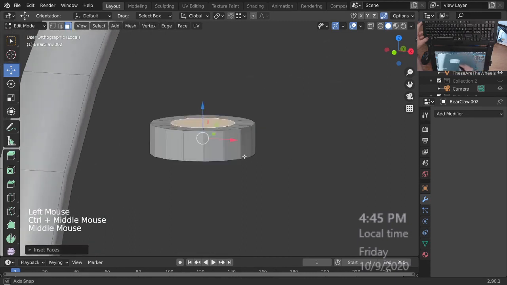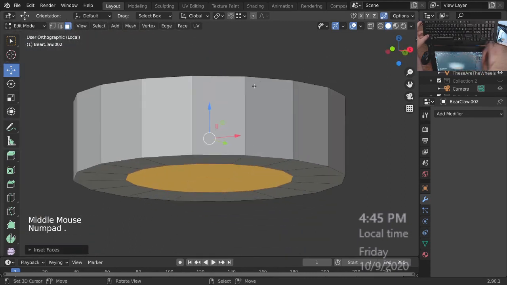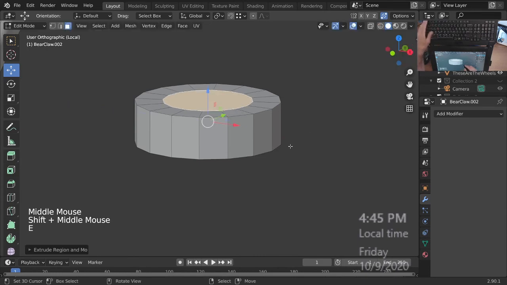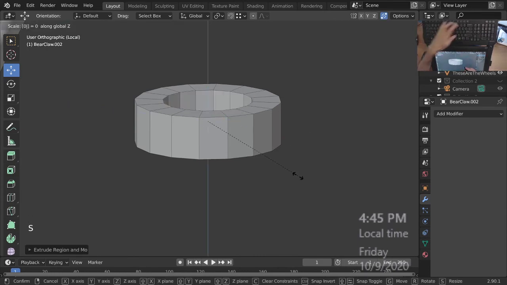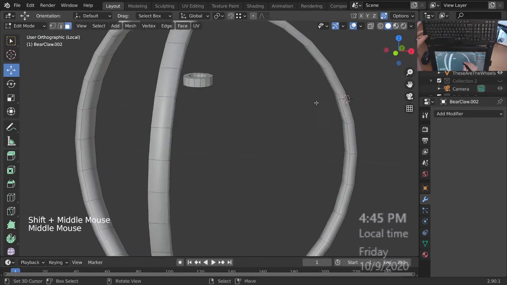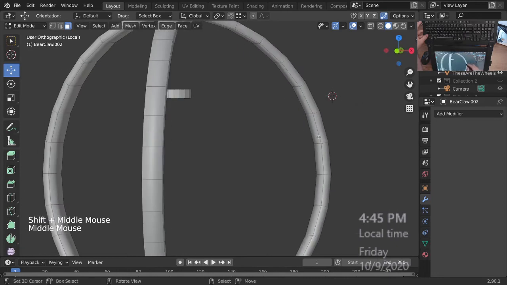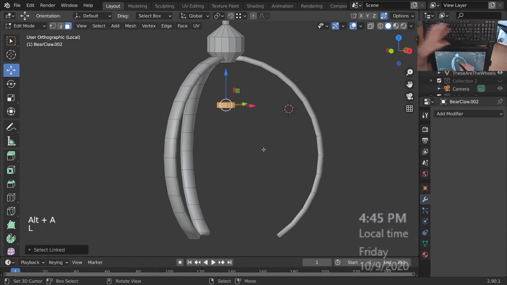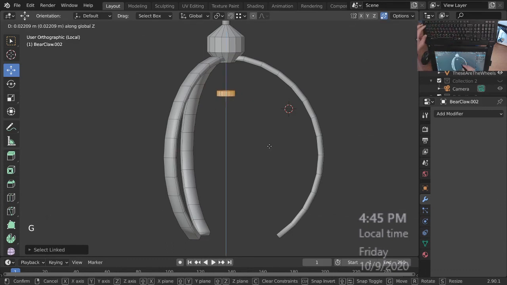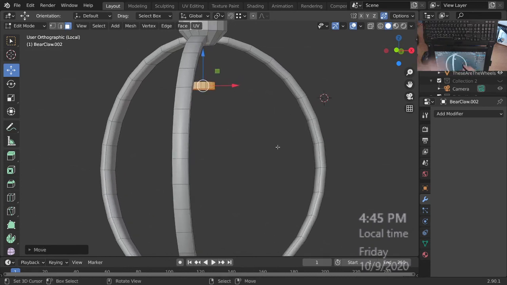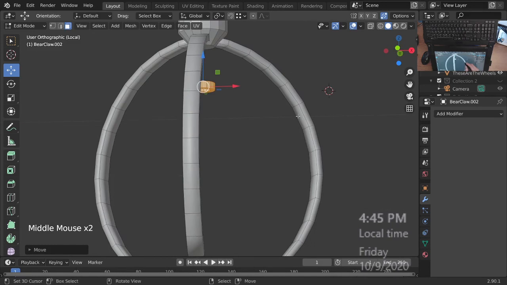I'm going to turn this on right here. I have them both selected, and what I'm going to do is scale Z 0, Control Z. Before I extrude them, scale Z 0, and then extrude faces. So that creates a little ring, and grab Z. So I'm going to guess that that ring is pulling on this one right here.